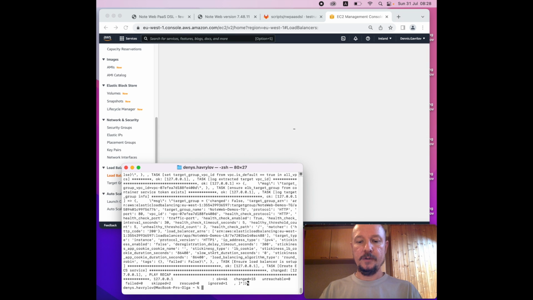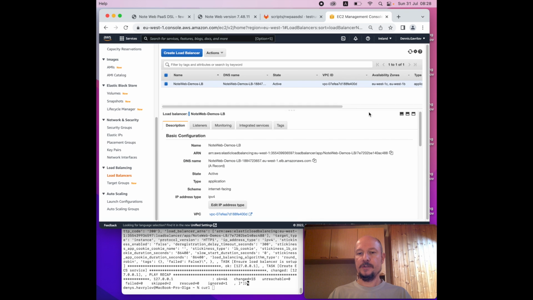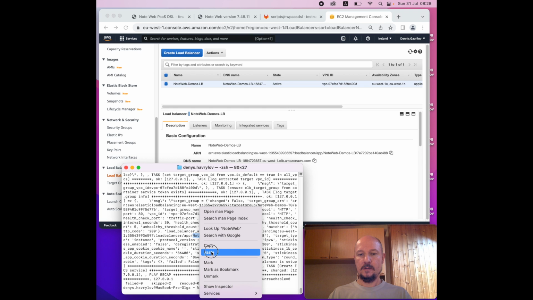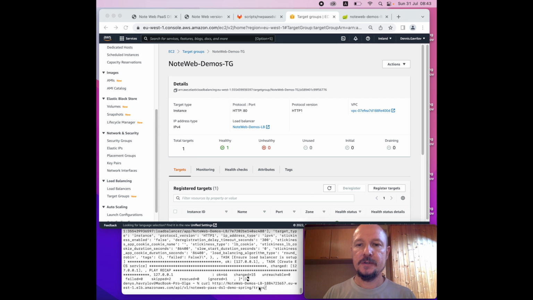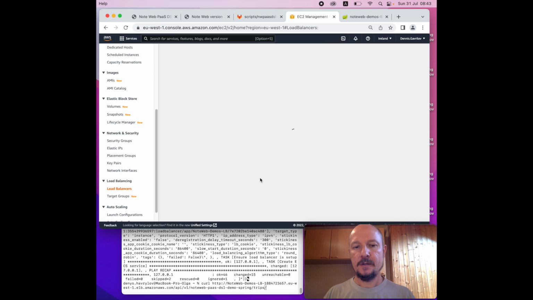And we are going to call it with curl. Let's get the URL first because it gets provisioned every time. So that's our DNS name. Container service has been provisioned, deployed, registered with the target group, and the target group is registered with the load balancer. As you see, its status is healthy. And yeah, there is already something listening at the address of the load balancer as specified in the console. It's here.